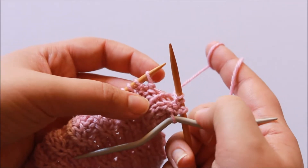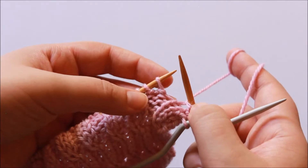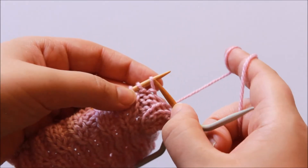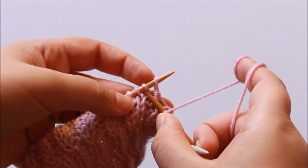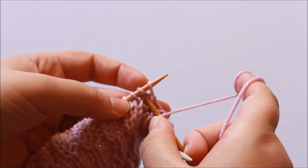So I've done my slip stitch to cable needle, I've done my purl one, and now it says to skip a stitch and knit into the next stitch. So if I'm skipping a stitch I'm going to skip the next stitch which is on the left hand needle — this one here — and that means I want to knit into the second stitch from the tip of the left hand needle.